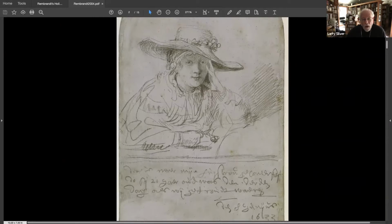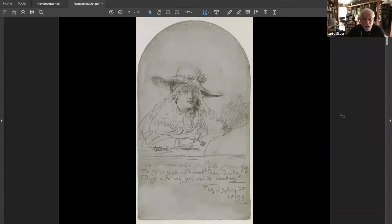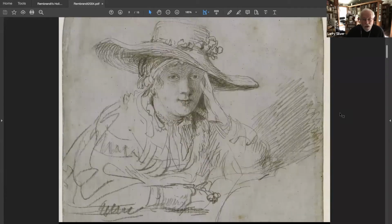And we see already in this that wonderful combination that Rembrandt has throughout his career, but shows more in his drawings early on: the ability to render likeness with amazing fidelity, as well as that extraordinarily sophisticated soft modeling of shadow on her face, but also the seemingly casual and quick rendering of the incidentals of her sleeve and costume, or even of the shadow that she casts off to the right. The detail makes that especially clear.